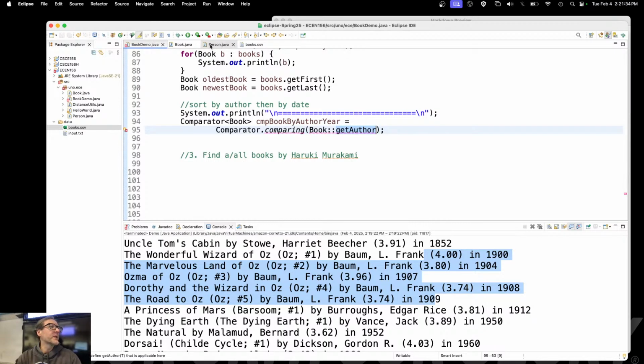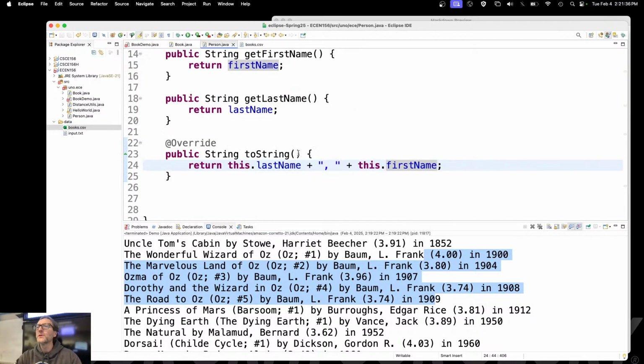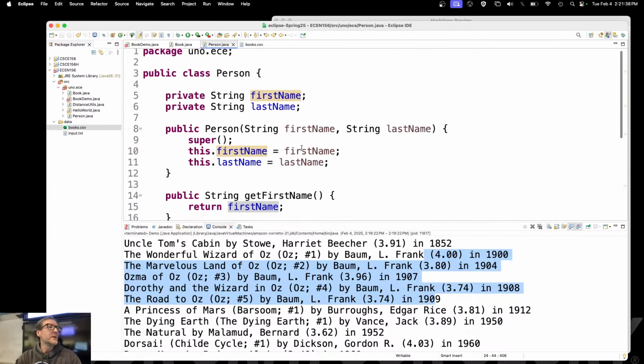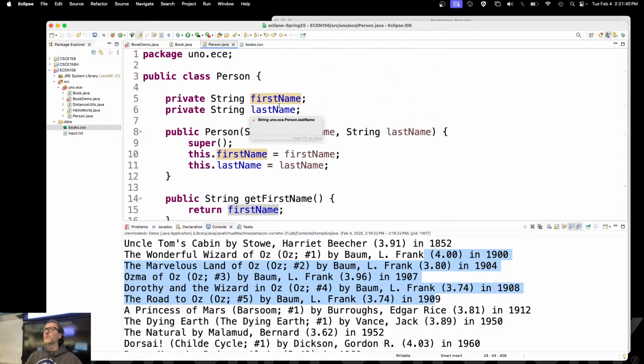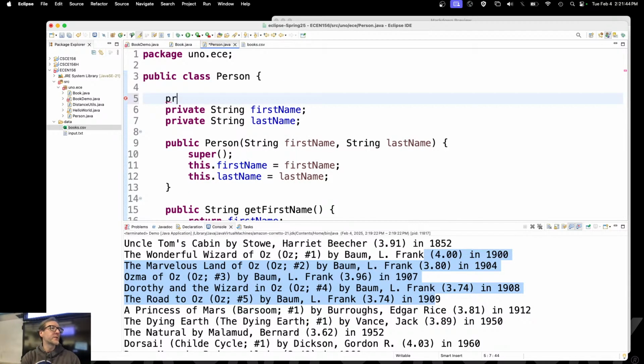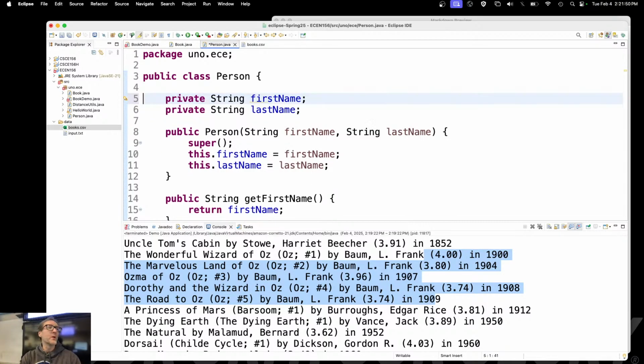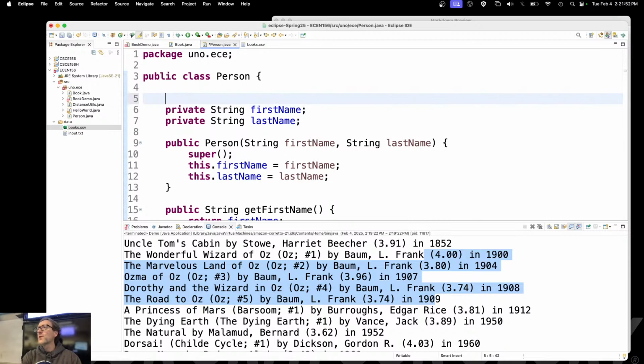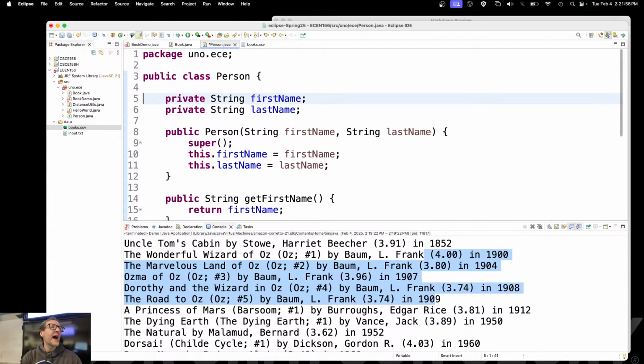Let me come over here to that person class. And an author is a person, right? Do you see anything in here that's saying it should be by first name or last name? Or let's go ahead and update it so that there's a social security number. You should order people by their social security number. Or if they're students, you should order them by their GPA, which would be a double, right? So I'm going to add that here. And here's one way of doing it. There are several ways of doing it, but this is the easiest way.